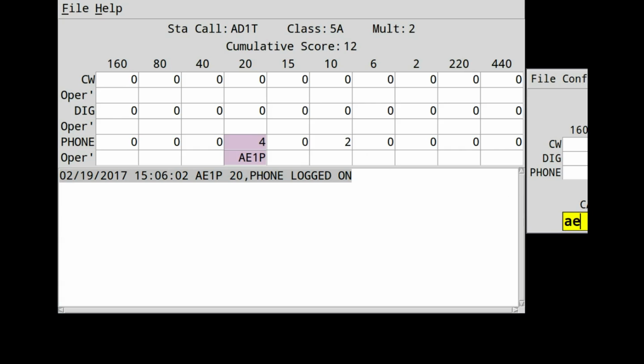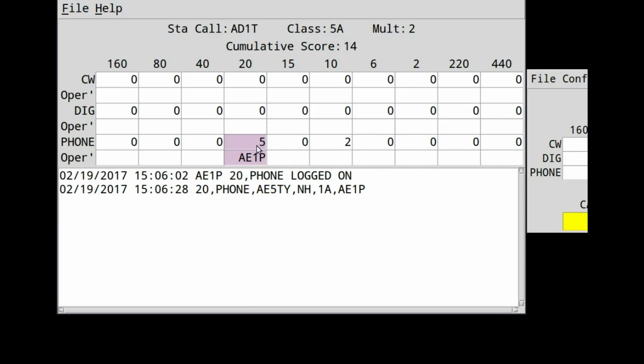So I'm just going to work another station. And we'll put in now a hit enter, and you can see that it automatically added it, increased it here. By the way, Dave, W1HKJ's version of the server automatically keeps a running list of every time the file saves. I found that a little bit obtrusive, I guess. It added too much. If there was a lull in the action, it just had stuff flow off the screen, so you couldn't see that people were actually making contact. So I just took that out of the mix. I don't save that to the log. I don't save it to the screen.